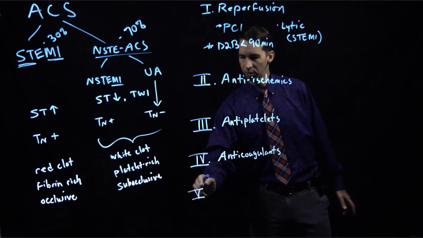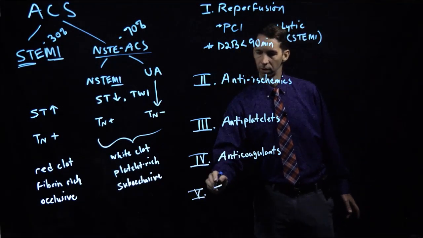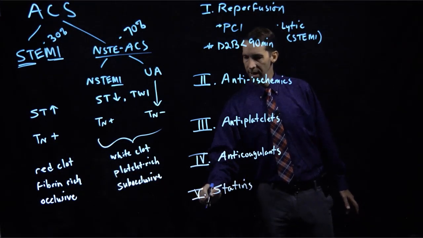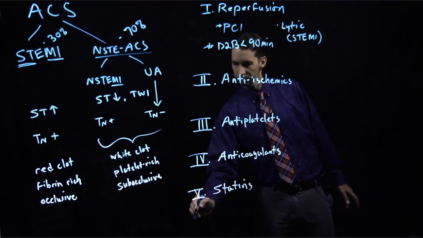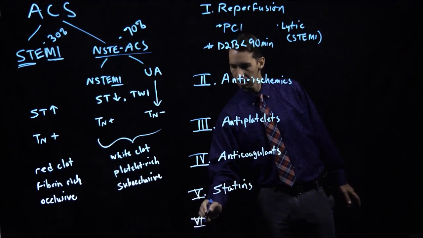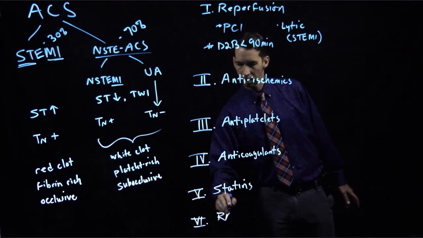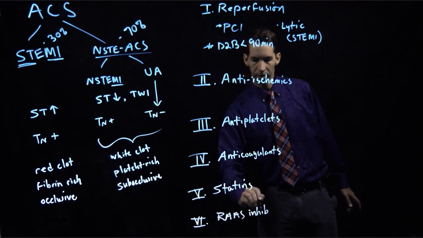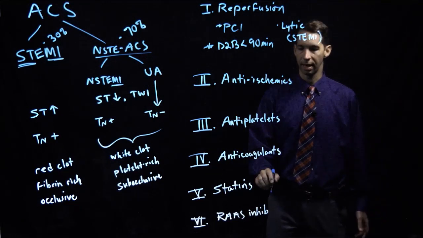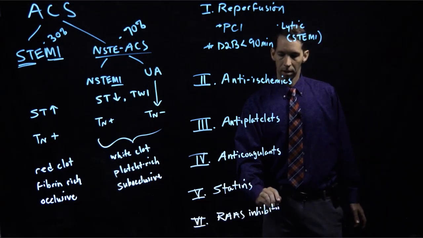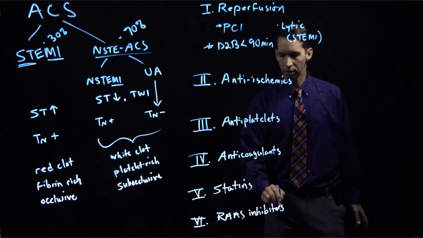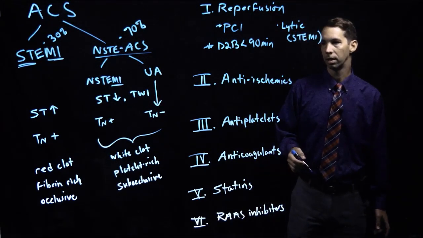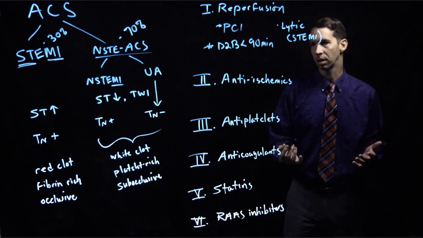And then we get into some others, right? So don't forget about your cholesterol-lowering treatments, which will include our statins, particularly high-intensity statins. And then I'm going to call this next one some of our other classes, which would include our RAS inhibitors, right? ACE inhibitors, or if a patient can't take an ACE inhibitor, then an ARB. And for some patients, it's also going to include aldosterone antagonists if they have other high-risk features, which I'll talk about in a moment.